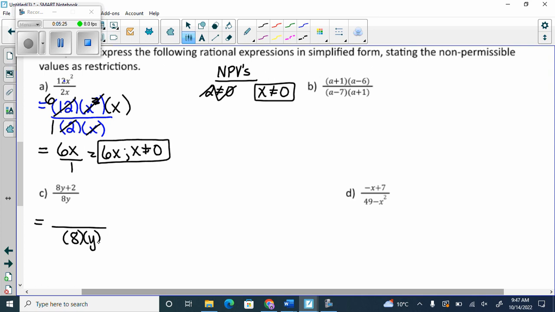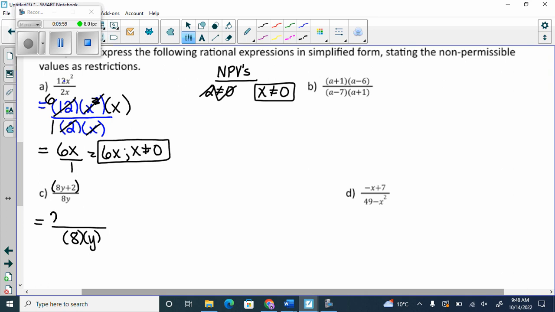We agree? So technically these are sewn together, so I can't right off the bat put brackets around them, because they're sewn together. Right? That plus sign, there's the 8y, there's the 2, and the plus sign sews them together. So they're stuck together. I can't pull them apart. Right? They're sewn really, really well with like titanium sewing thread. Super crazy. Okay? I can't take them apart. I can't put them in brackets, but I can do what? What could I do to the 8y plus 2? A GCF of 2.